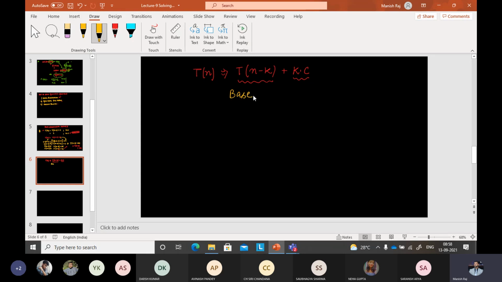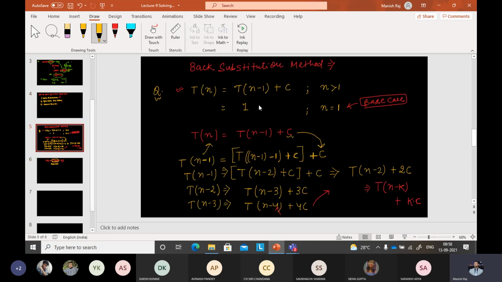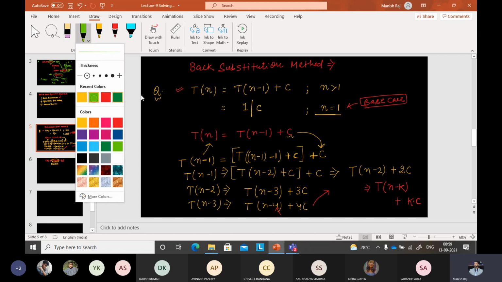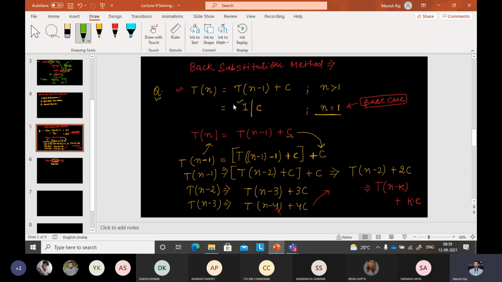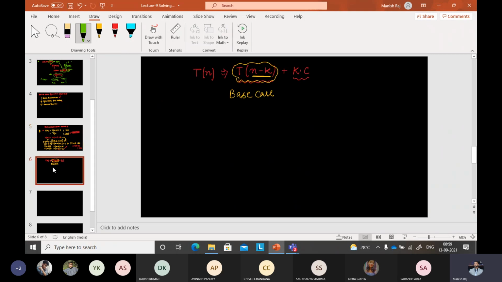In the base case, what I can put, sir, instead of this n minus k, in this value, if I will put, this case is given to you, means at n is equal to 1 you will get the value 1 or constant. You can say, sir, constant also, but for solving this question or easy way you can take 1. So मैं 1 की वैल्यू ले रहा हूँ जिससे मेरा आसान हो जाए क्वेश्चन, और कुछ नहीं.